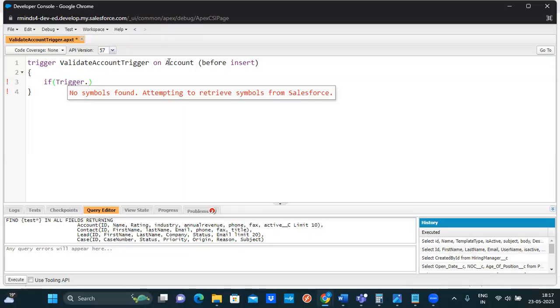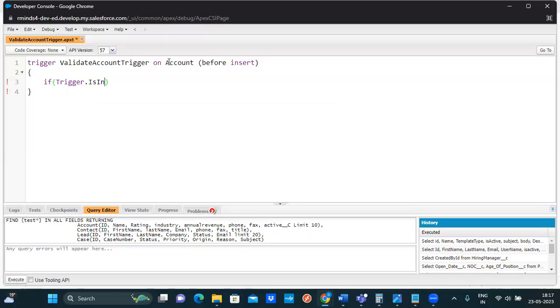So Trigger.isInsert, and so what is the other one? So before insert, right? So I'm checking whether it is insert or not. What is the other one here?